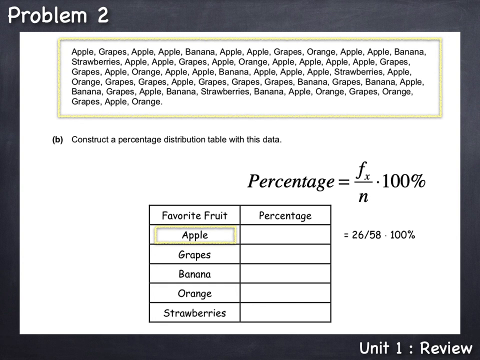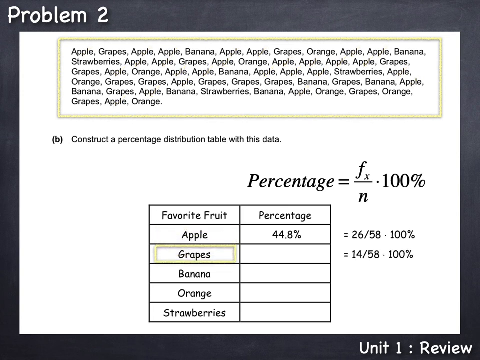Then to get the frequency of apples mentioned, you have to count just the students who mentioned apple. Going through the entire 58 student responses and counting just those who mentioned apple, you'll find that 26 of the students selected apple as their favorite fruit out of the total of 58 students in the sample. Calculating the percentage, we take 26, divide by 58, times 100, and then rounding that, carrying the extra tenth of a decimal place, we get 44.8% of the students selected apple as their favorite fruit.